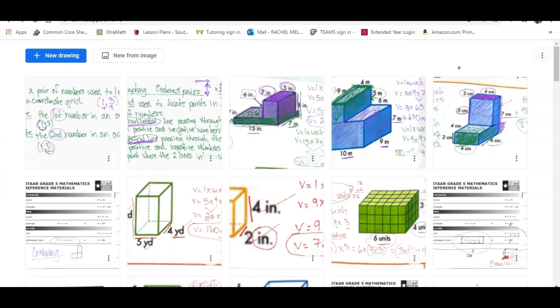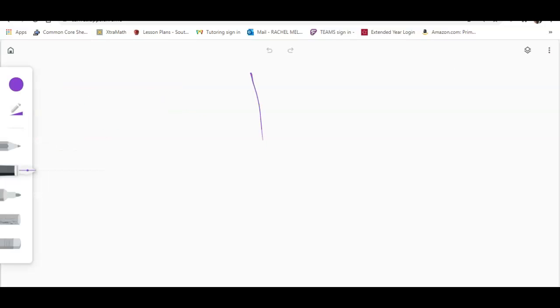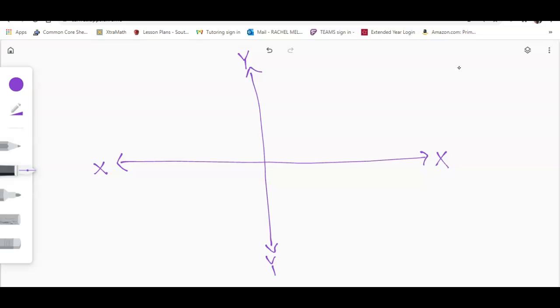Now, there is one thing that I want to explain to you guys. If I draw my x and my y coordinates, these are number lines, right? And a number line never ends and never starts, really, right? So my x-axis is horizontal. My y-axis is vertical. So the origin is right here, right in the middle. That's 0, 0. That's where we always start. We never start in any other place. We always start right there where they meet.